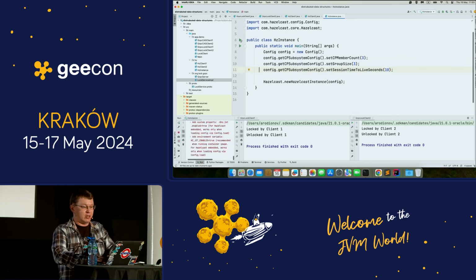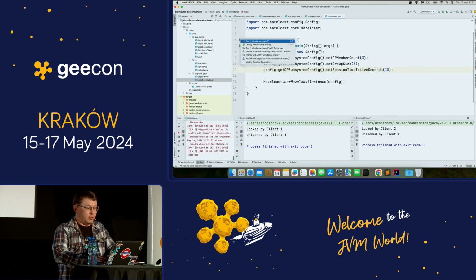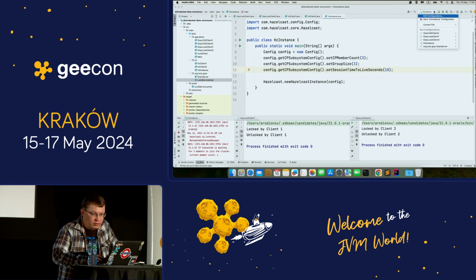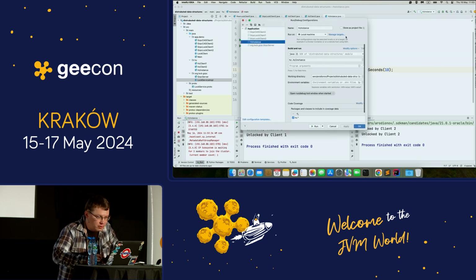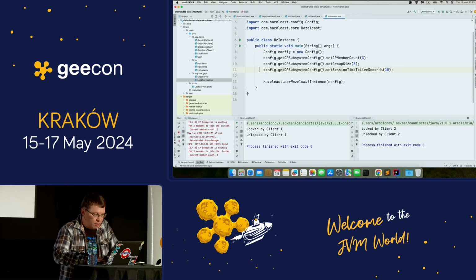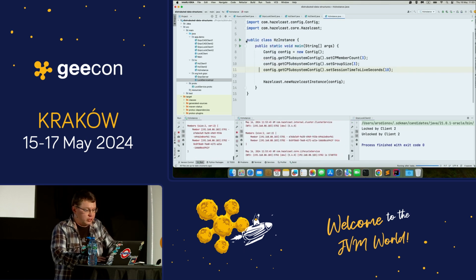These Hazelcast instances will, okay, I should allow to run multiple copies. Okay, those Hazelcast instances should form the cluster.